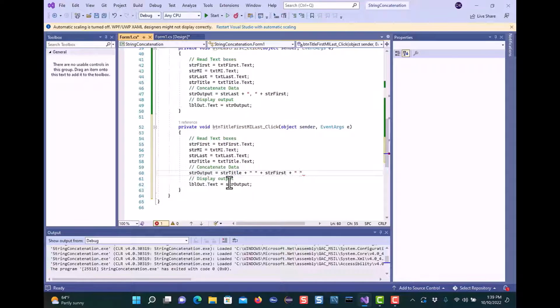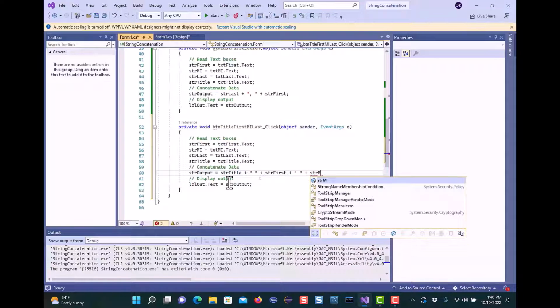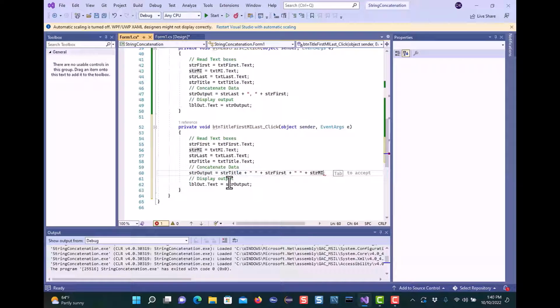Well, first we'll put the space in here. Now we're going to do the middle initial. And we'll put a period after the middle initial. So I'm going to go ahead and put a plus in here. Period and the space and a quote. And then I'm going to put in another plus. And I'm going to add the str last. And put a semicolon on that.